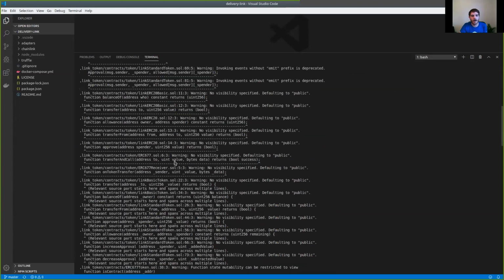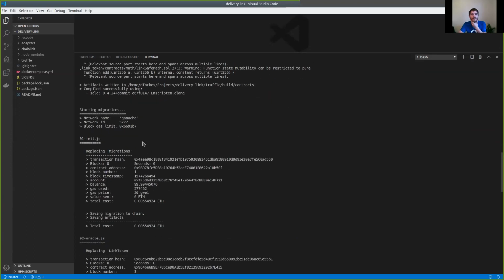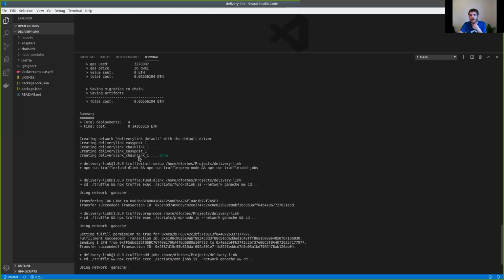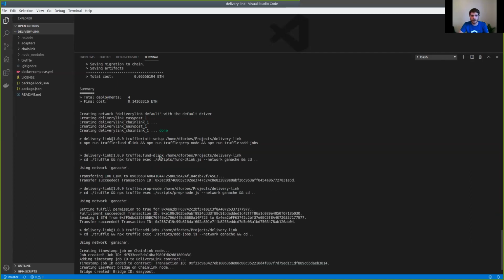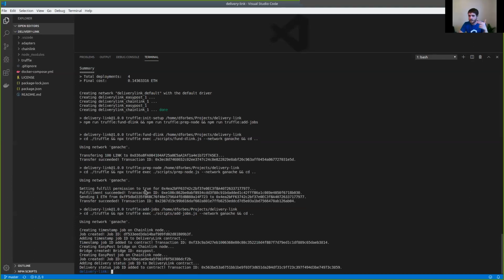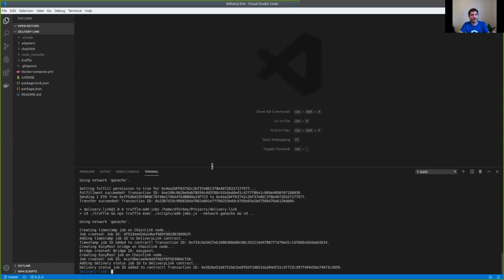We compiled our contracts, we deployed them to the Ganache blockchain, and we spun up the Chainlink node and the external adapter using Docker. We transferred 100 link to our client smart contract. We set the fulfill permission, we sent the ETH to the node, and then we did all that work with adding the jobs and configuring the client contract.